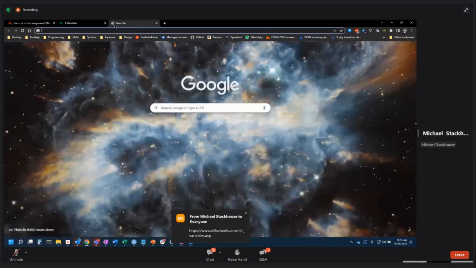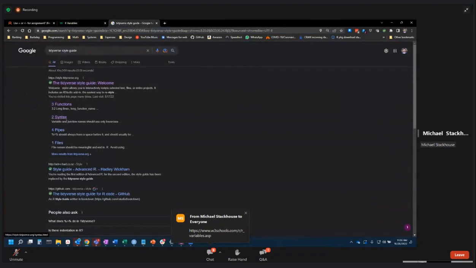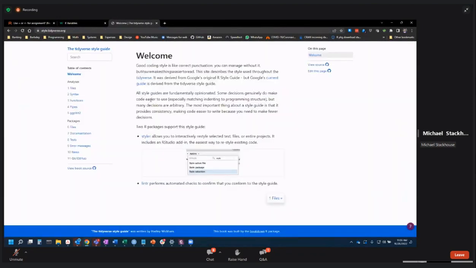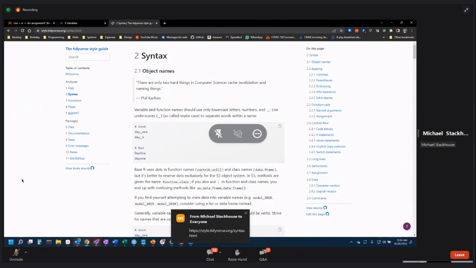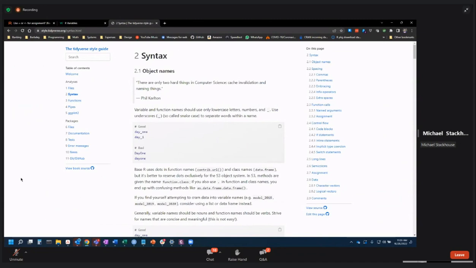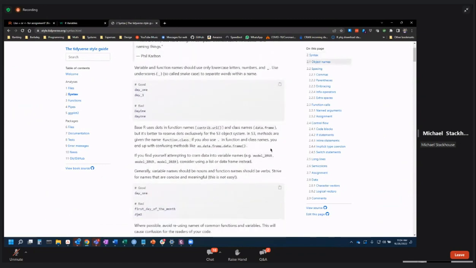But legal and conventional are 2 different things. So when you're looking at variable names, you probably want to follow the Tidyverse style guide. The 2 dominant style guides are Tidyverse and Google, and they are for the most part the same. Google actually says follow Tidyverse, except we have some other preferences. So I would personally recommend following the style guide that you see in Tidyverse. But again, legal is a different question.